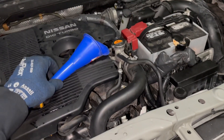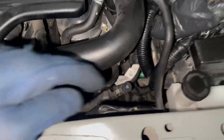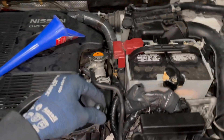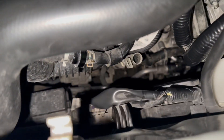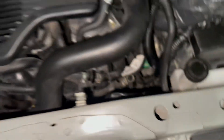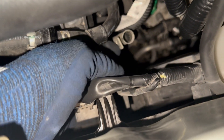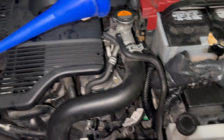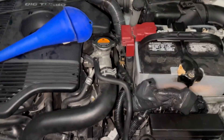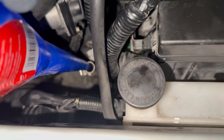Time to add the CVT fluid. We're going to be using this long funnel and it goes right into the dipstick hole - you just pull this out. I've broken the clip on mine; there's usually a clip that stops it from pulling out, you can see the little hook spot where it used to be. I didn't like that so I broke it off so you can pull it in and out easily. We're going to add in our five quarts of Amsoil CVT fluid directly into the dipstick hole and we should be good to go.